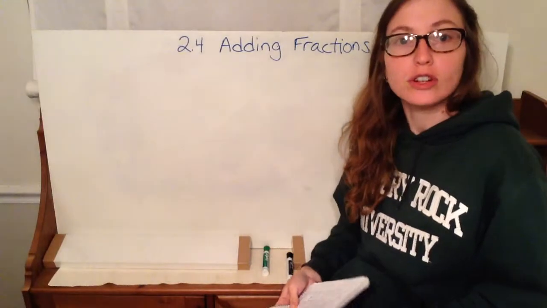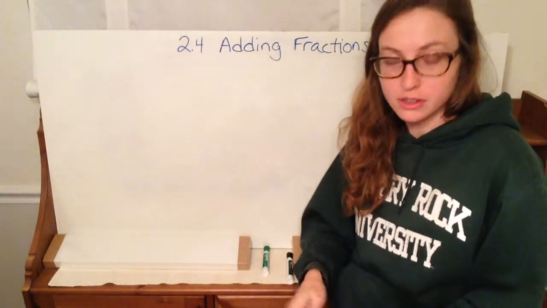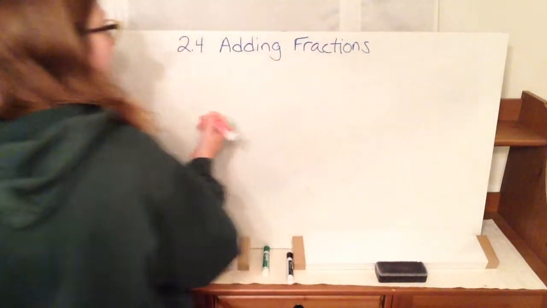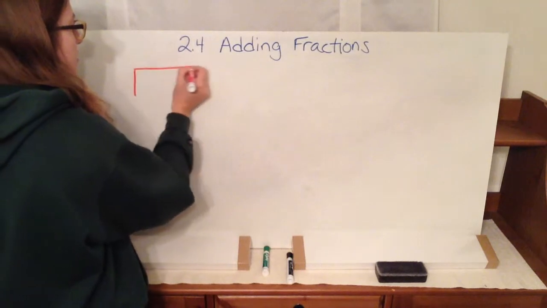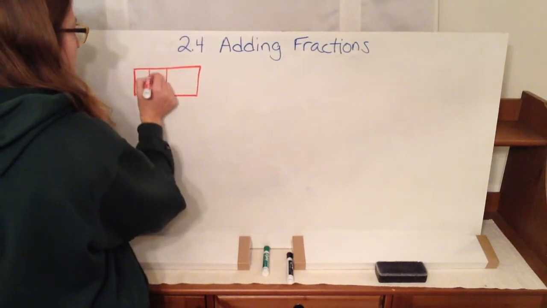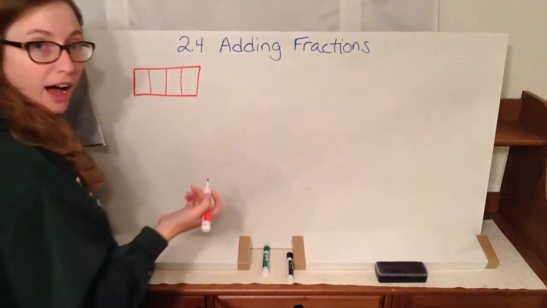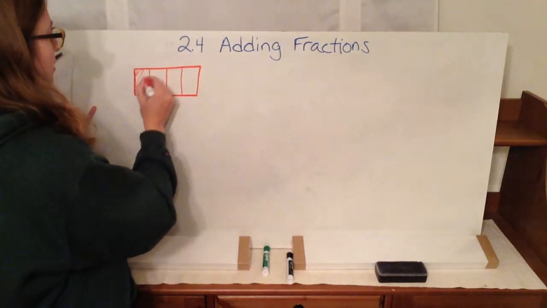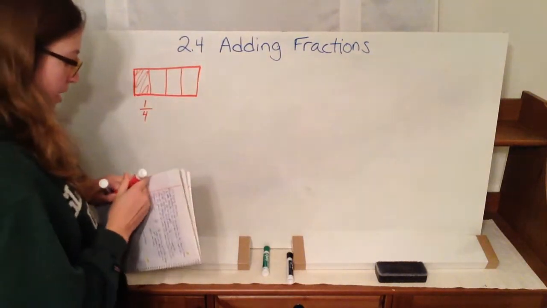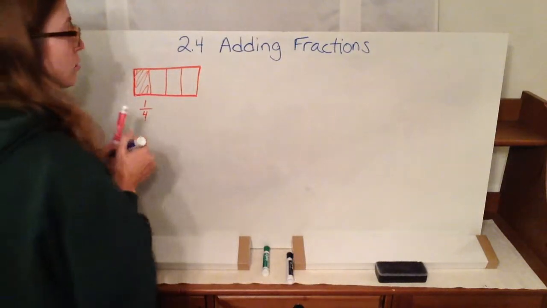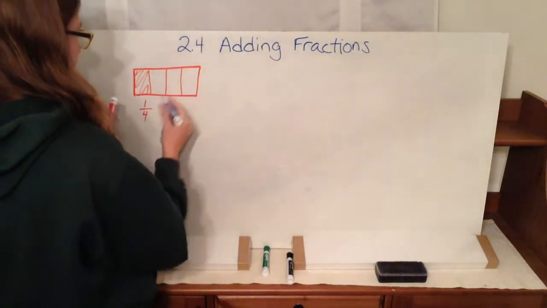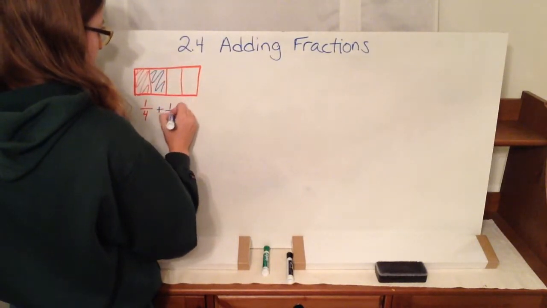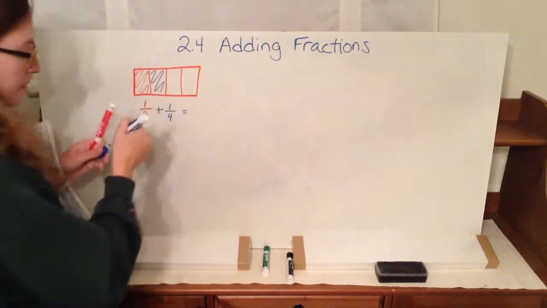To add fractions, in order to see how it works, we can use models at first. An example would be if we had a candy bar cut into 4 equal parts. If I eat one of those parts, and then I break off another part and give it to you, what do we come up with?